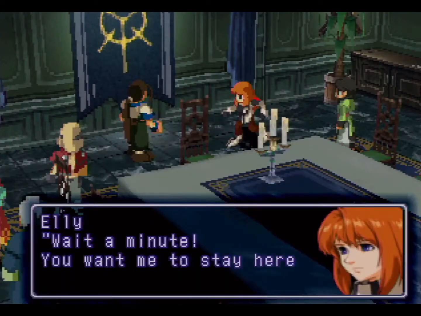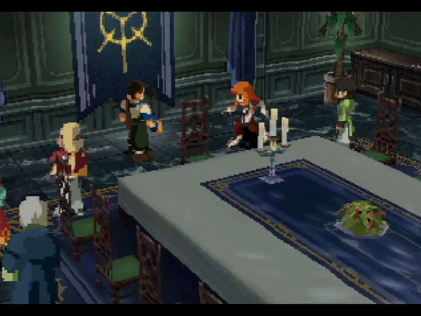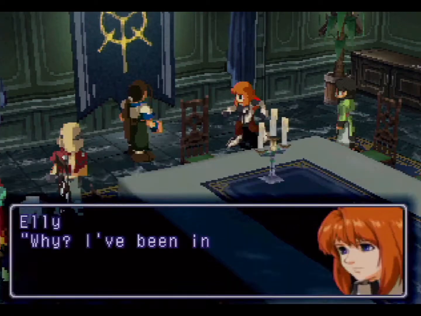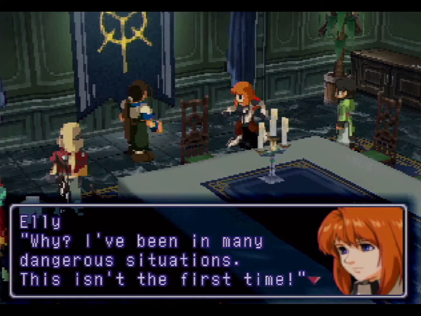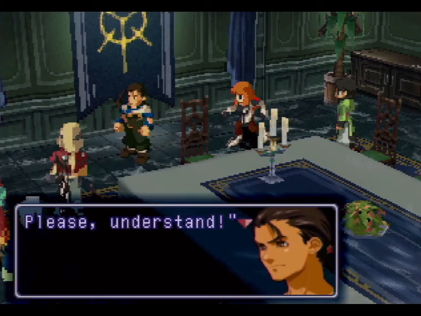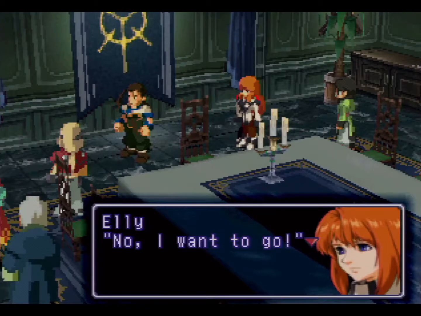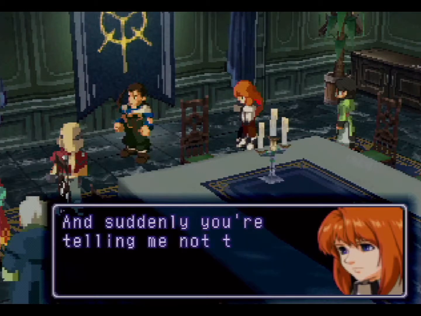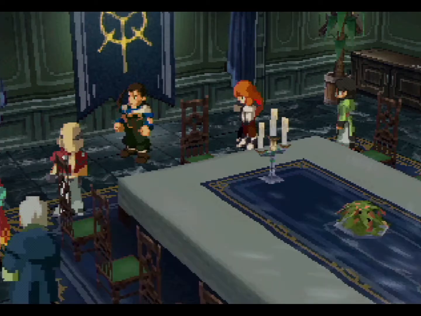Wait a minute. You want me to stay here? No, I'm going with you. No, it's too dangerous. Faye? God damn it! She's one of the strongest people we've got. Why, I've been in many dangerous situations. This isn't the first time. I said no, we can't take you. Please understand. No, I want to go. We've been fighting together all this time, and suddenly you're telling me not to go? I just don't get it.